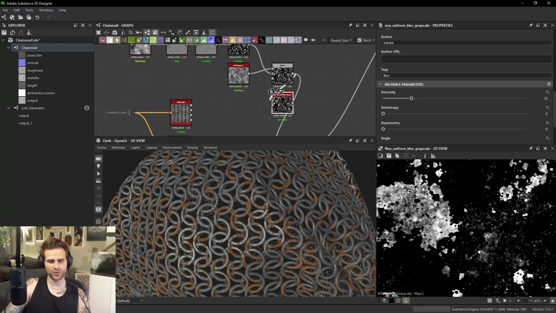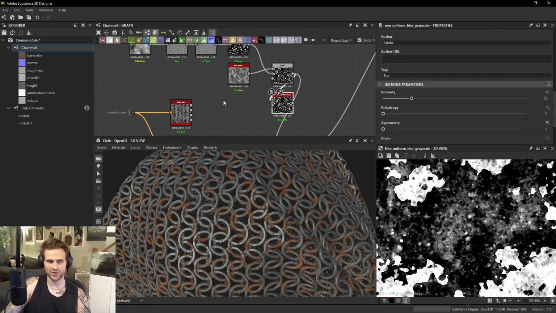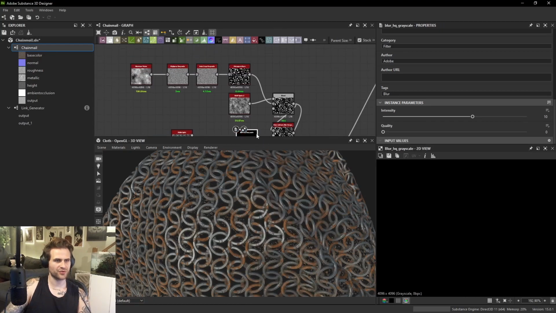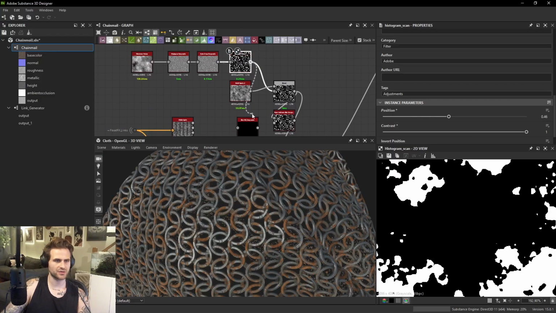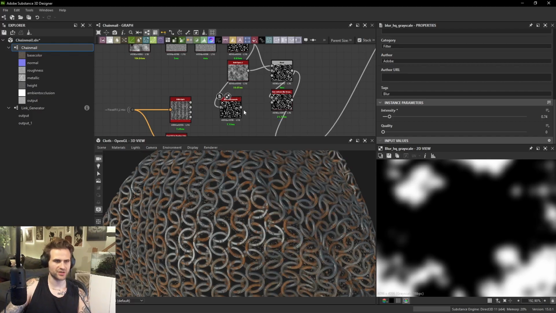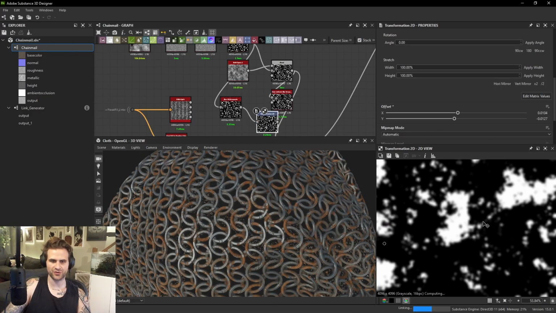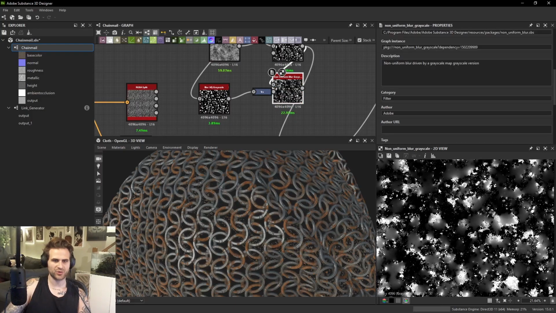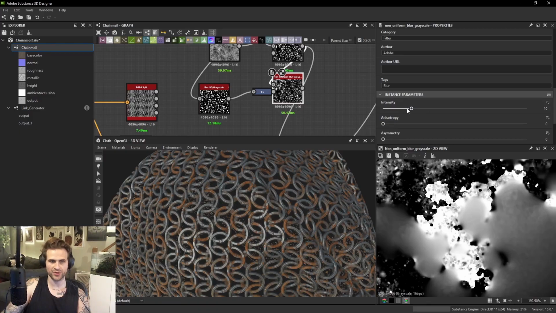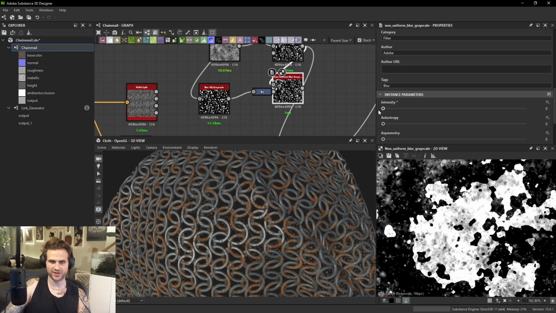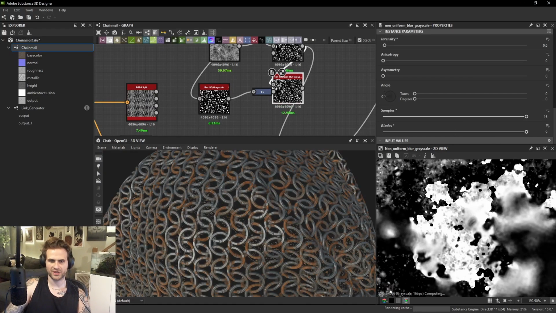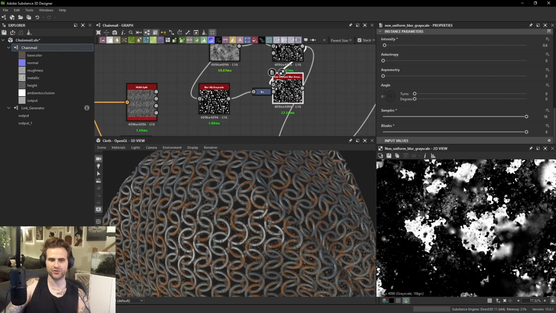I might add this non-uniform blur. So this allows me to blur certain parts while others don't. And I'm going to take just a noise we have from earlier, like even this thing, blur this a bit and take the noise and just rotate it a little, just so it's a little bit different from the noise that came before it, and plug that into the blur map. And what you'll see is where we have white in the blur map, we blur our noise a lot more than we do in the parts where we don't. So this just allows me to break it up a little bit, so it's not the exact same intensity. The blur isn't the same characteristic everywhere on the texture.